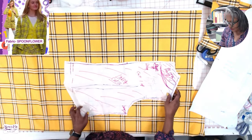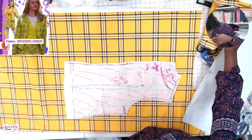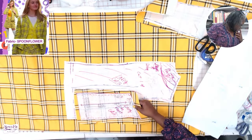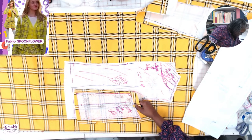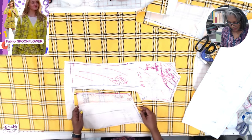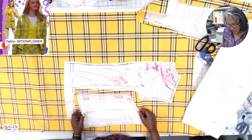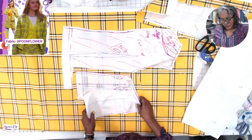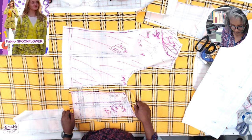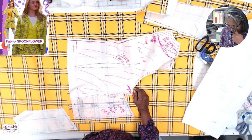Whew! I'm breathing hard. Did you guys notice that? All right. Now I thought I lined up this back to the side seam. Did I use a different one? I was supposed to be using the right back. Left front, side right front. Oh, I used the wrong one. That's okay. It's the same. All right. Let's do this. I could have sworn I just did this though, guys.